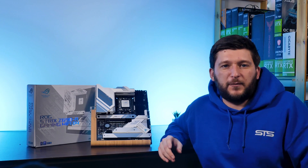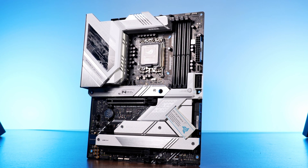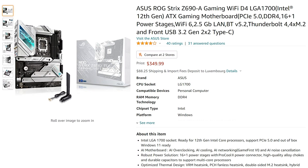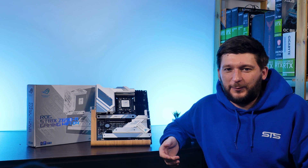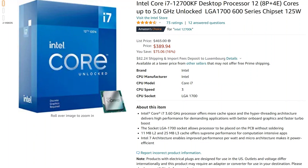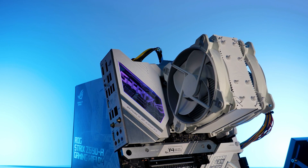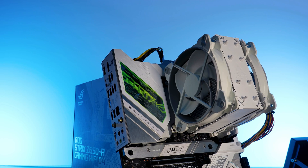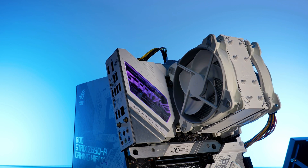All in all, it's a beast of a board. Connection-wise it's insane, and the heatsink is just beautiful — maybe a bit too much, but it's beautiful. The price is not beautiful though. At around $380 on Amazon US, it's heavy. Sure, Z690 boards in general are pretty expensive, but close to 400 bucks — that hurts. It's almost a 12700K in price. But I finally got my hands on the board, I already have a 12700K, and now all I'm waiting for is a 3090 to build my new editing rig.